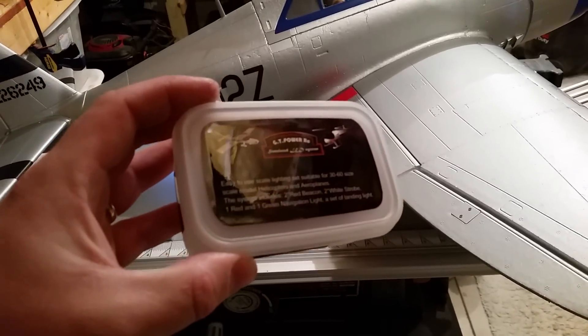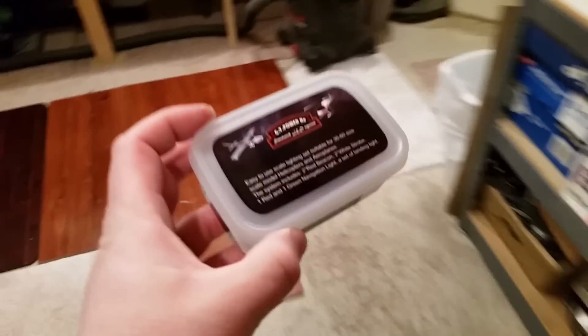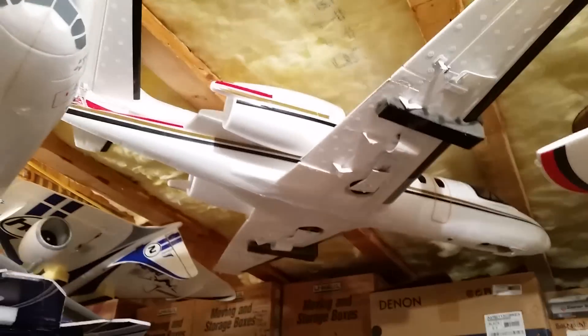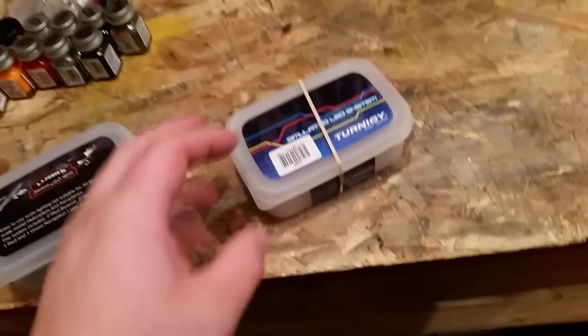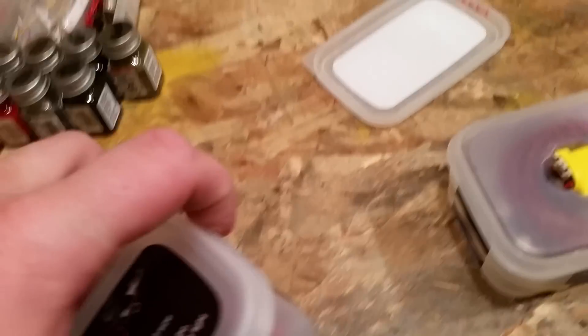He had this kit he had purchased — I think it was on eBay. Ironically enough it's the identical kit that I put into mine. We didn't do the anti-crash beacon, and that is the same as this Turnigy kit, but mine was a lot less. It's the identical kit, so if you pop this thing open, it comes with this little controller.